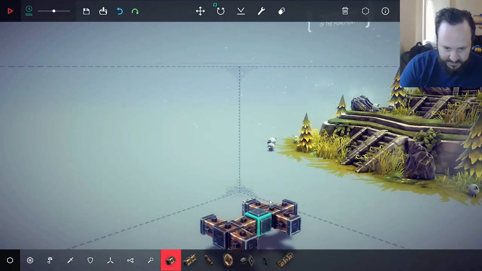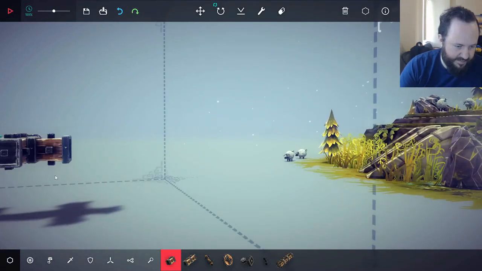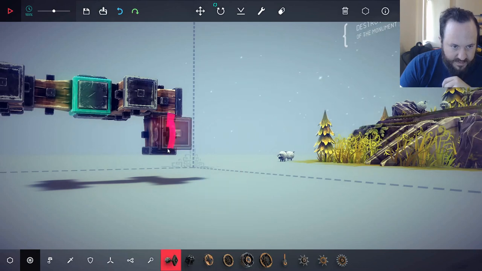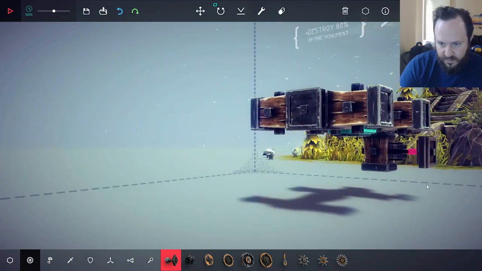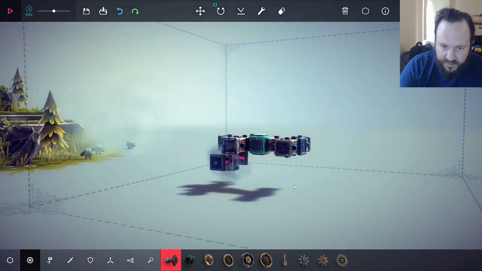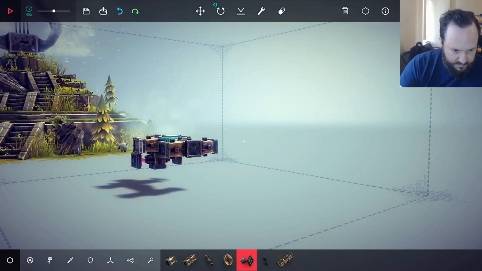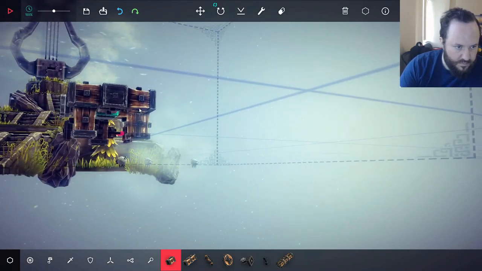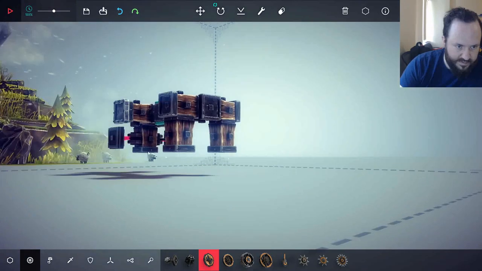I feel like these two blocks can go. And we're just gonna build one block down here. Hopefully this thing can balance, right? This goes here. Then we build hinges. This is supposed to go forward. And we build wheels. Four wheels, the right amount.